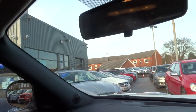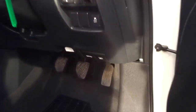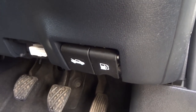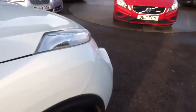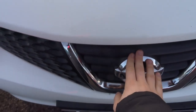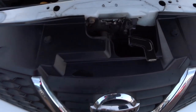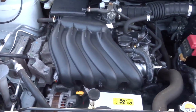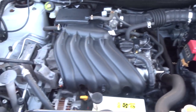If we lift the bonnet up we can have a look underneath and see what's going on in there. To lift the bonnet there's a catch just there next to the petrol catch, and then there's also a safety catch normally around the middle just below the badge — you just pull that lever up. It's a very, very clean engine.